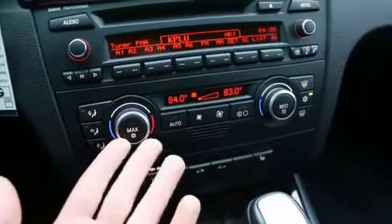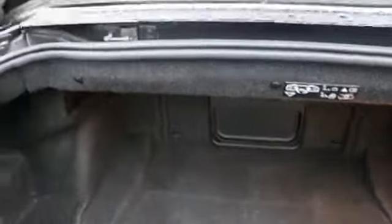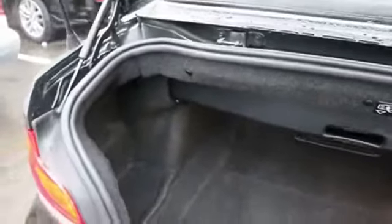It has power and heated front seats, dual zone auto climate control, a beautiful leather-wrapped steering wheel, Bluetooth, wood grain trim, automatic dimming mirror, and integrated compass — all stuff you'd kind of expect on a BMW. Of course, it's in great shape as you'd expect with such low mileage, and a really nice color combination: black on black. There's a decent amount of trunk space for a convertible, and you have this partition here to increase trunk space when you're not using the top — it just makes room for the top when it's down. Really a cool feature.